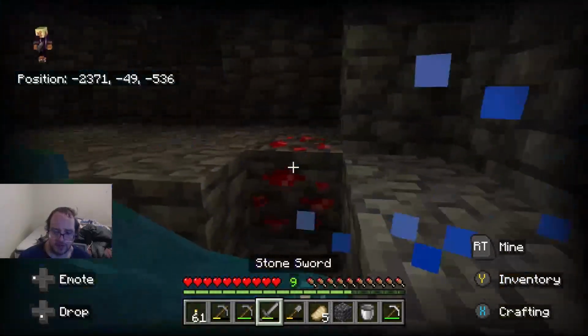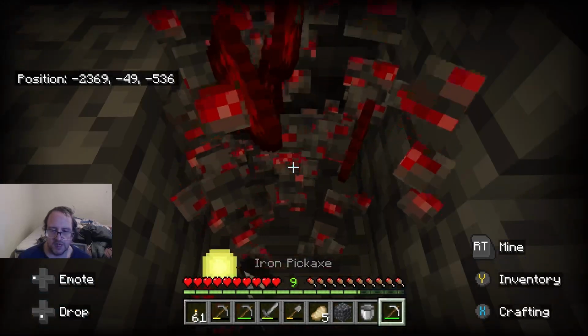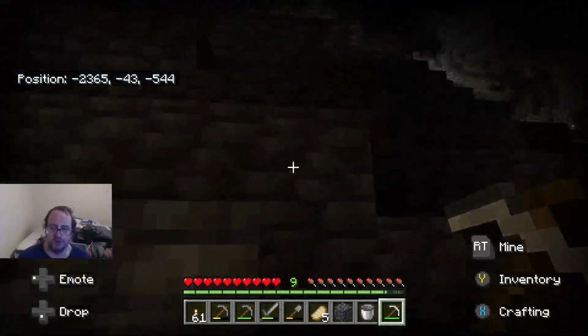Oh well, let's grab this, since we're here. I'll go back up a little bit, because there is a cave in that area. Oh, that's weird. It's just one piece. That's very unusual for redstone. Redstone normally you grab a few of them.